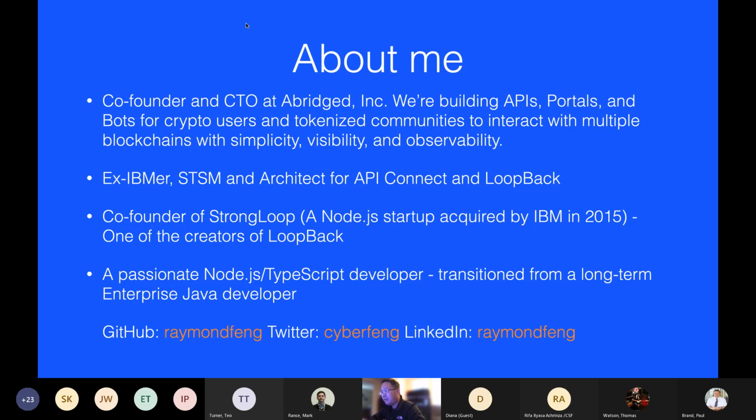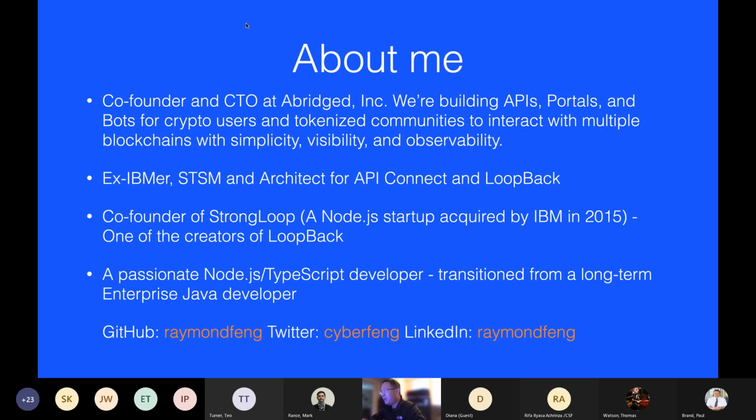At that point in time, the LoopBack framework was written in plain JavaScript, and it's very much oriented for database and service modernization. So we use a convention-based approach to really give developers a quick way to have REST APIs from existing resources. So that works well.